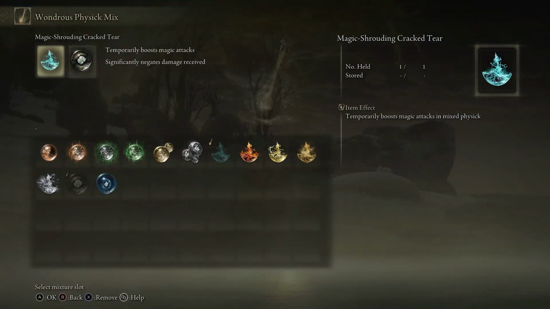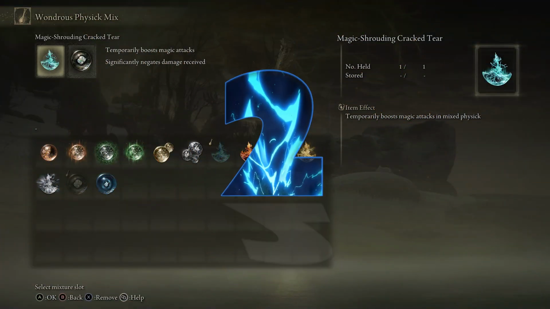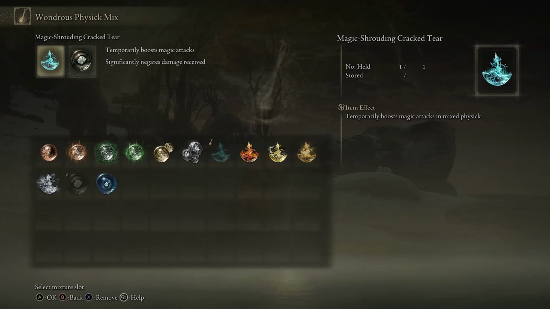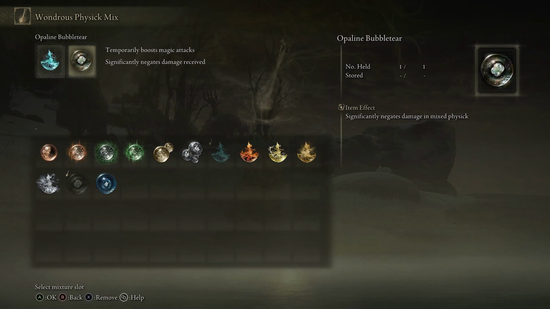Next up, and another staple in pretty much all 3 of these actually, is the Magic Shrouding Crack tier, which temporarily boosts magic attack damage in your Physick. I really enjoy using this one. If you want to swap some of them out you can, but that mixed with this one right here, the Opaline Bubble tier, is just absolutely ideal. A little bit of extra damage about yourself, and this right here is amazing in PvE and PvP.